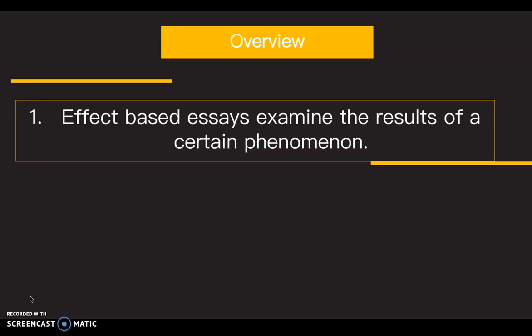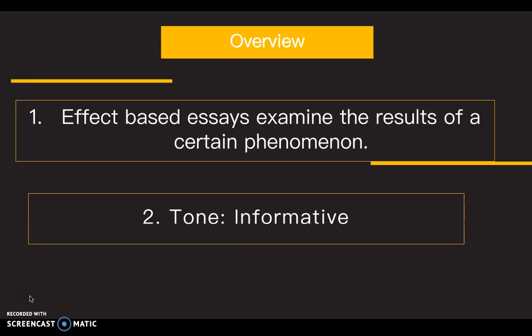As I have mentioned, effect-based essays deal with the results of certain things that happen. For example, if a cause of the coronavirus includes contacting people infected with the virus, the result or the effect is that the person may catch the virus and experience symptoms. So, it is just like a math equation. Just like 1 plus 1 equals 2. Contacting people with the virus equals you catching the virus. So the cause is contacting people, the effect is catching the virus.